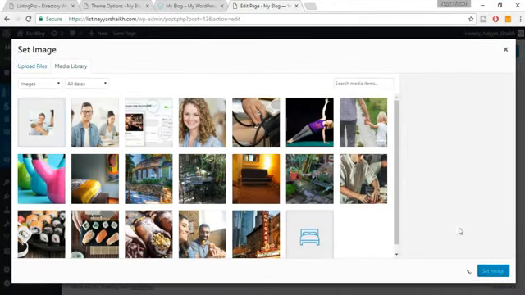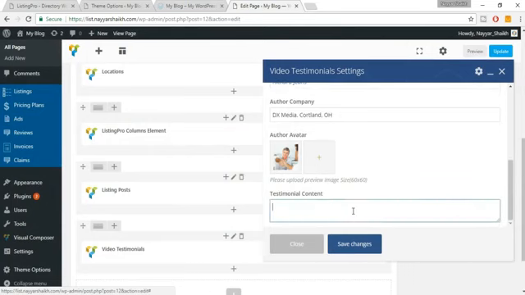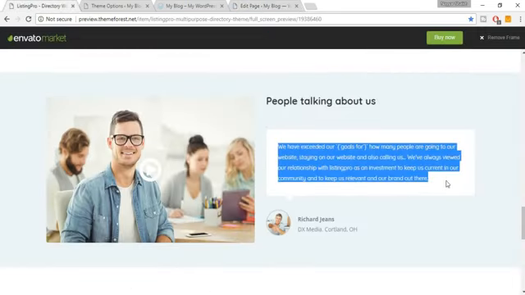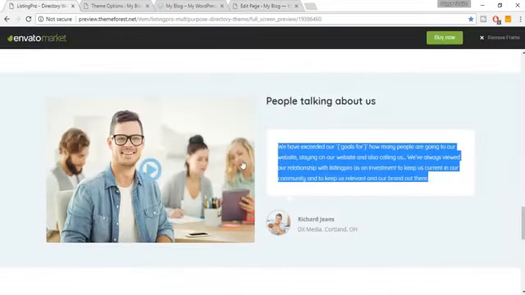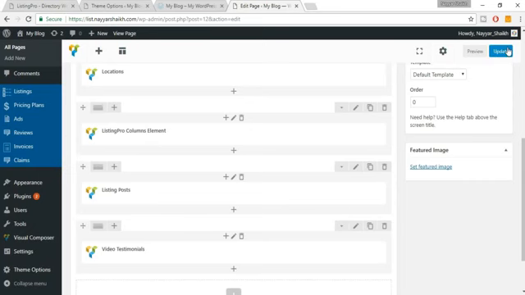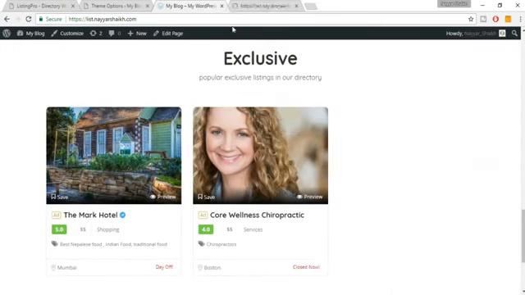Now here you have to type the testimonial content. Okay, so this is what it is. Just copy this from the demo website, paste it over here, click on save changes. Have anything? No, we don't have anything else. Now click on update, and I hope with this, if nothing goes wrong, the home page of our website will be complete. Now we'll move on after this if everything is fine.